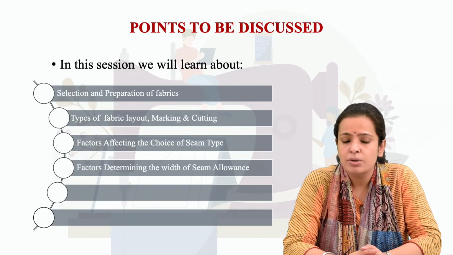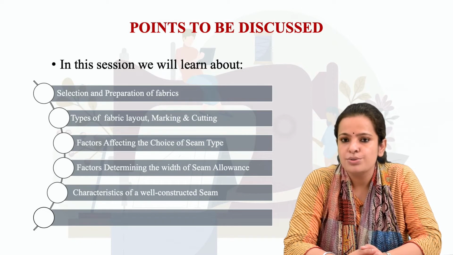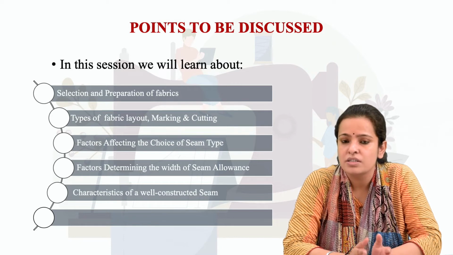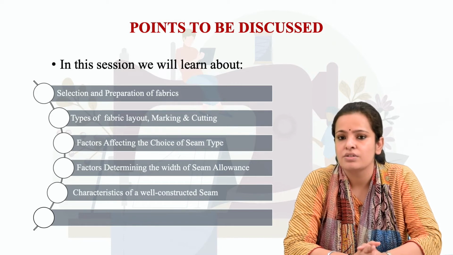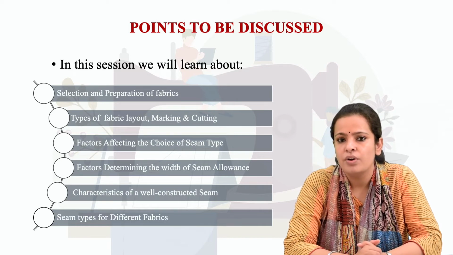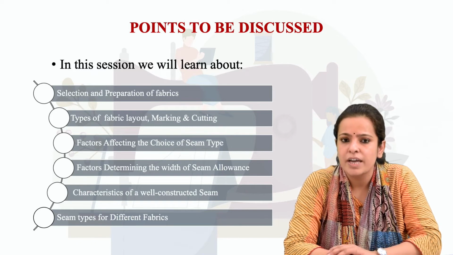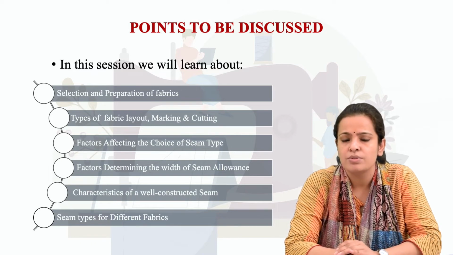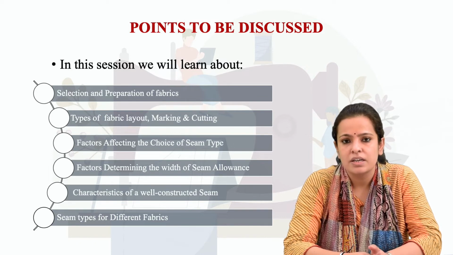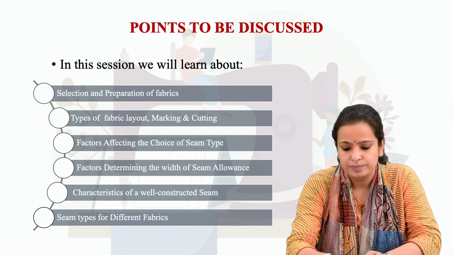We will discuss the characteristics of a well constructed seam, how well constructed seams are and what the basic characteristics of that seam should be. And lastly, we will discuss seam types for different fabrics. For different fabrics we have different types of seams, so what different types of seams we will use for fabric, we will discuss in this particular session.